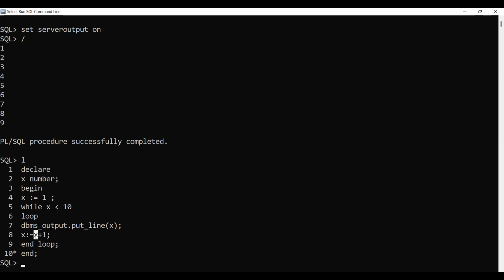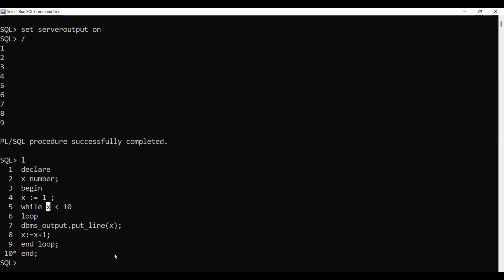It will increase the value by 1. The next value will be 2. It will print. Again, it will check the condition. 2 is less than 10. It will keep on doing that, till 9 the condition is true. The moment x becomes 10, it will go back and check the condition. 10 is not less than 10, so it will not come inside.